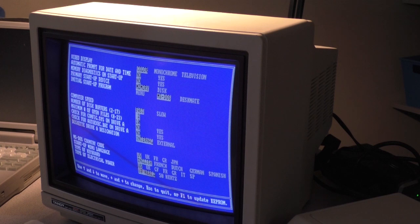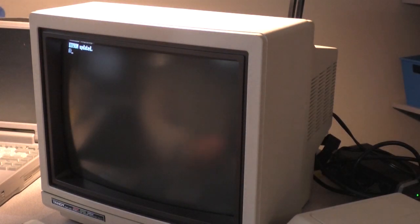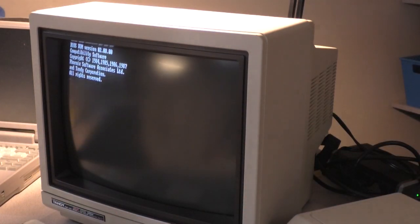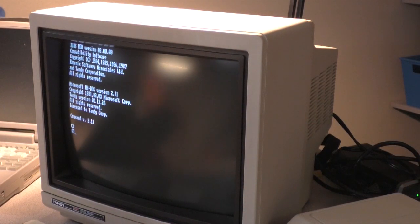And then I'm going to F1 to update the EEPROM. Change is now made. And when I power cycle the machine, it should boot up instantaneously without memory test. There it goes. Look at that, so fast. All right, let's go ahead and launch Personal Deskmate. So, like I said, I spend a lot of my time watching Saturday morning cartoons, playing with the Art Paint tool. So we're gonna launch that right now.